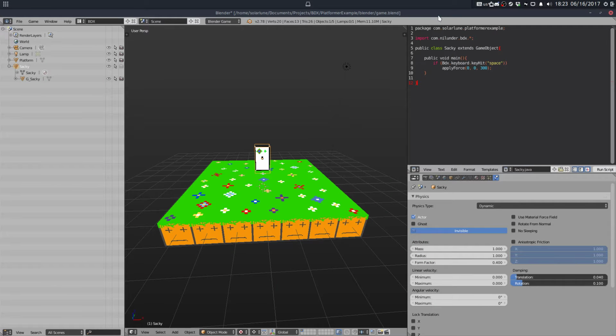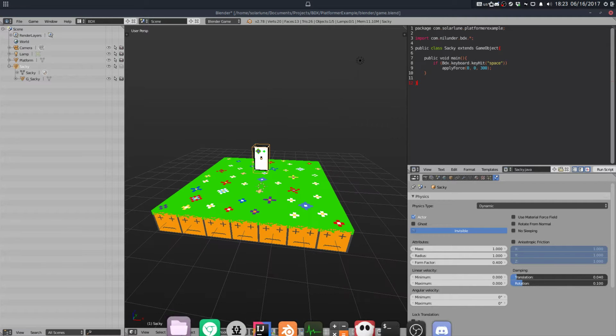Now, what we're going to do, let's get this out of here, is we're going to do a couple of things. First thing we're going to do is navigate to the folder structure and take a look at it real quick.